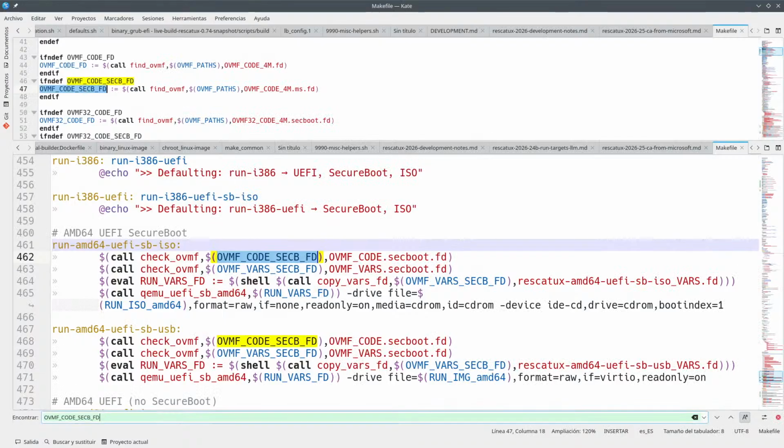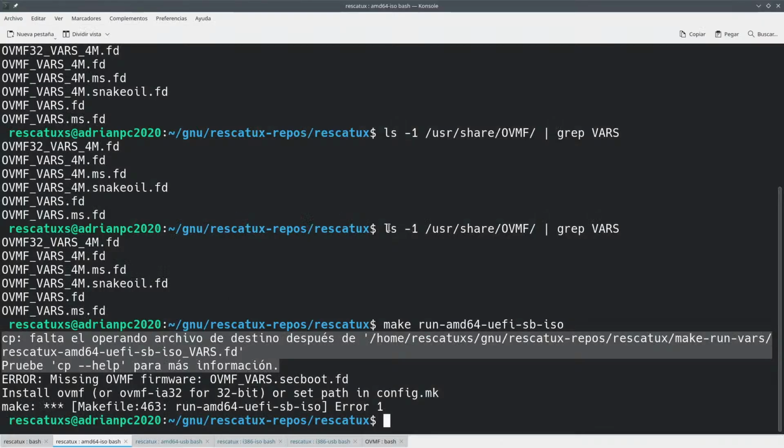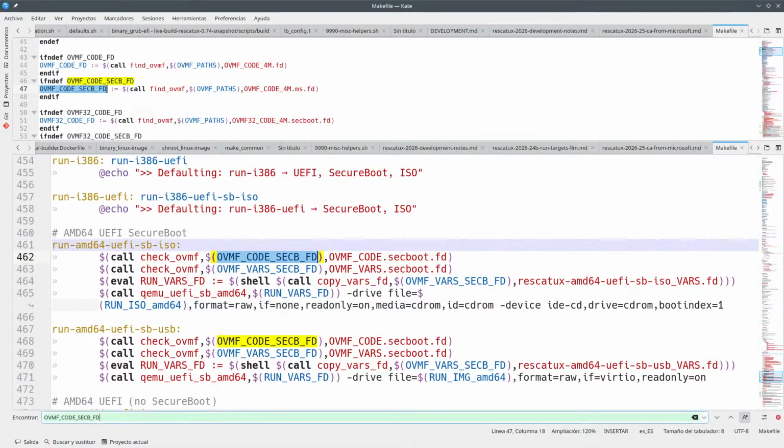That's why later on when it does the check of OVMF, it fails. It's looking for OVMF bars secboot FD.